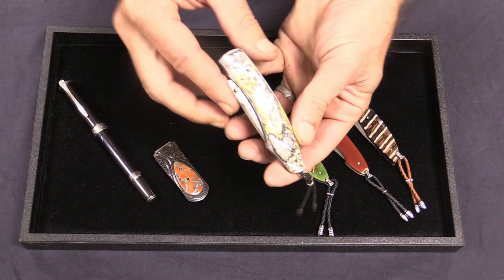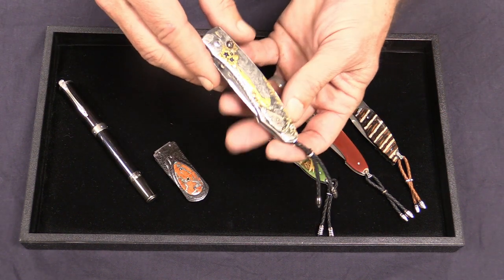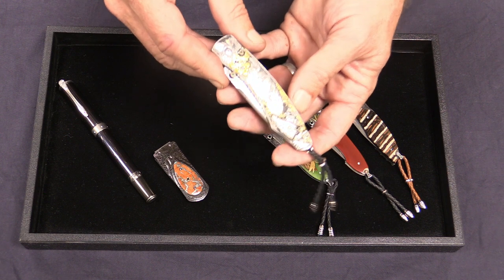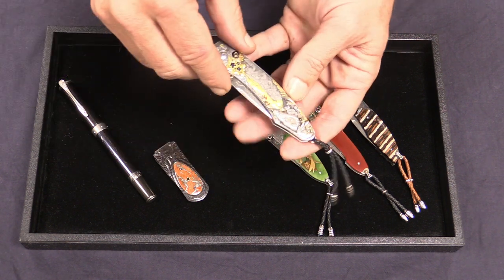So I'm gonna show you one last knife. William Henry does lots of great stuff, but we are really well known for our pocket knives. We've been making knives for 30 years, and William Henry for about 23 of those 30. This is a one-of-a-kind piece. This is the craziness. And I wanted to show you this.